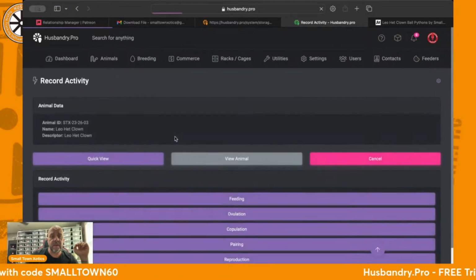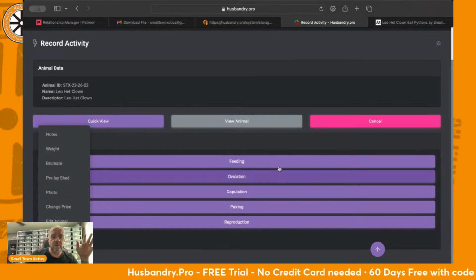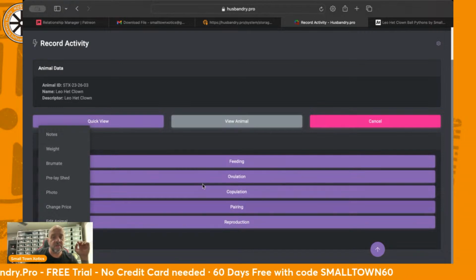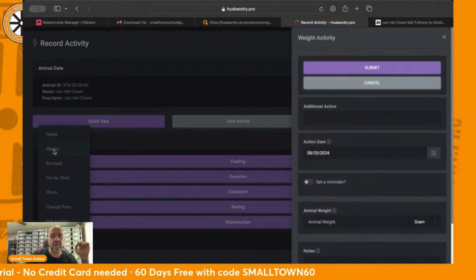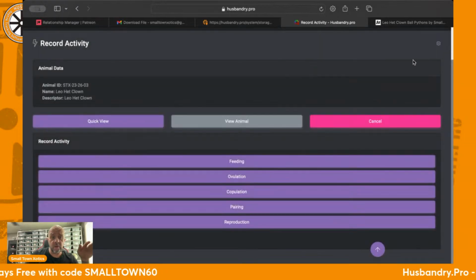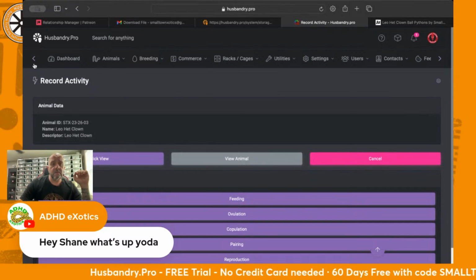You do that in activities. This is where I have my weight. You could have it out here on the main thing, but I don't do weights all the time. These are my main features. Click your weight. I'm going to cancel that. So do your photos and your weight before you go list it for sale.